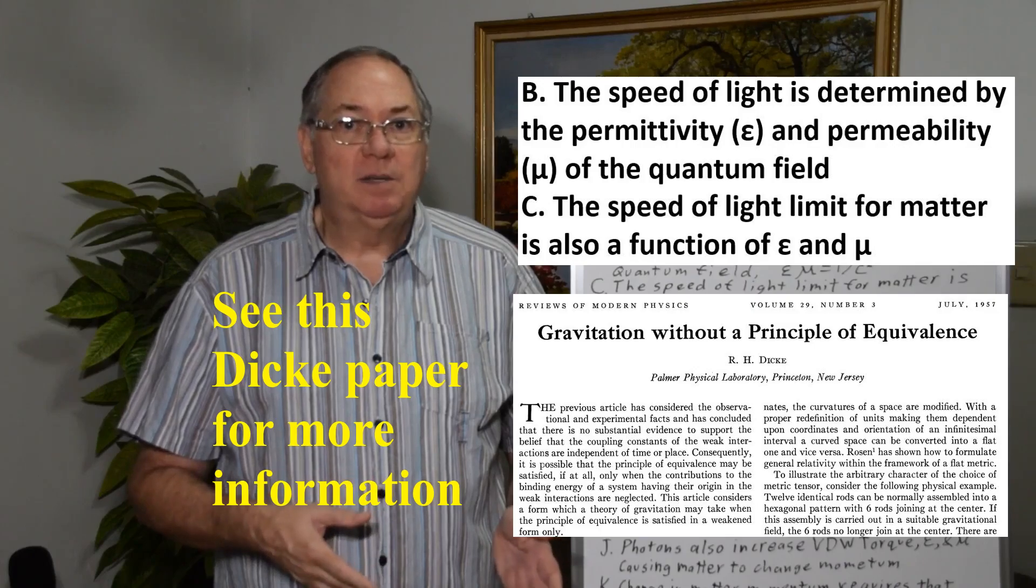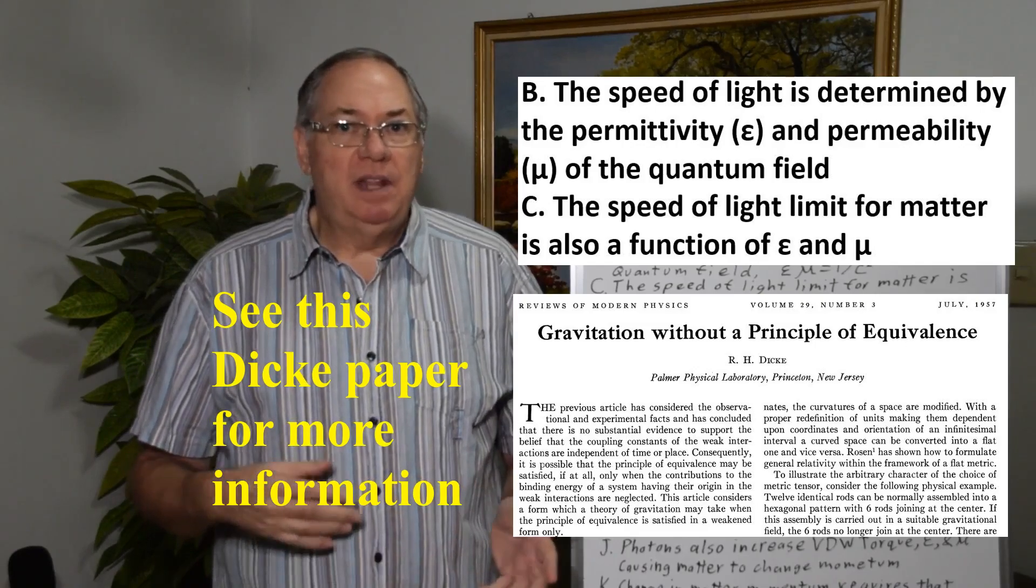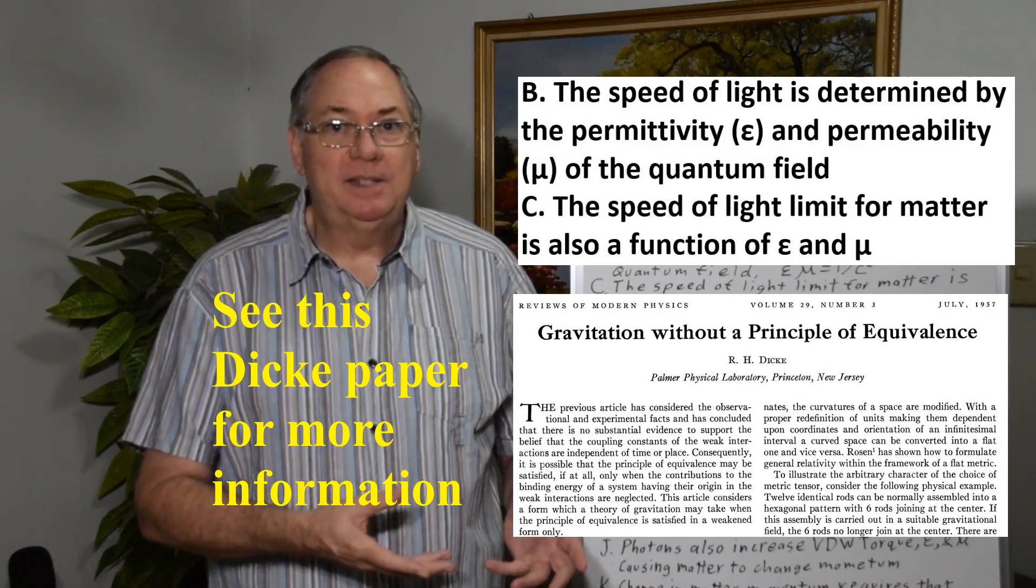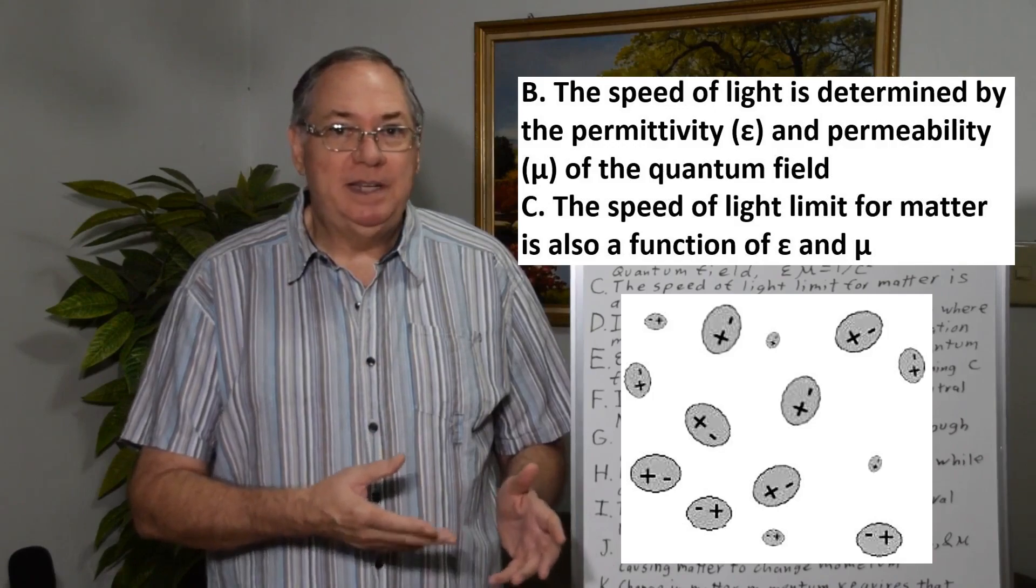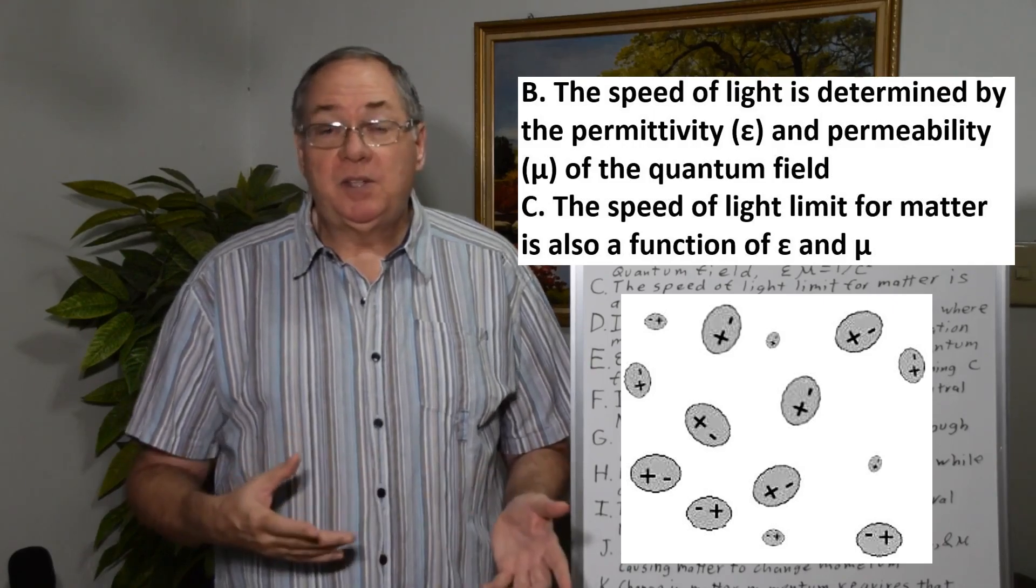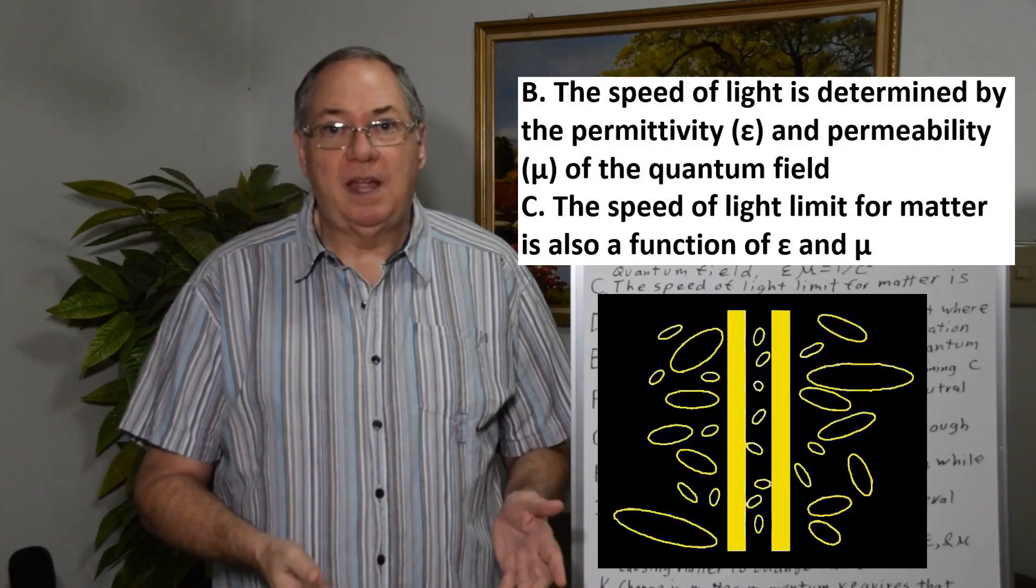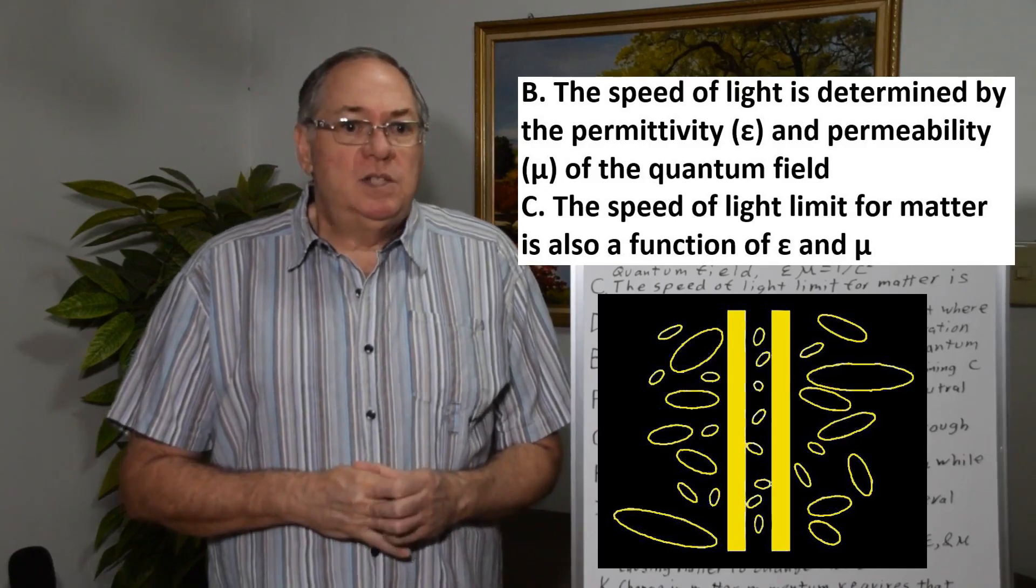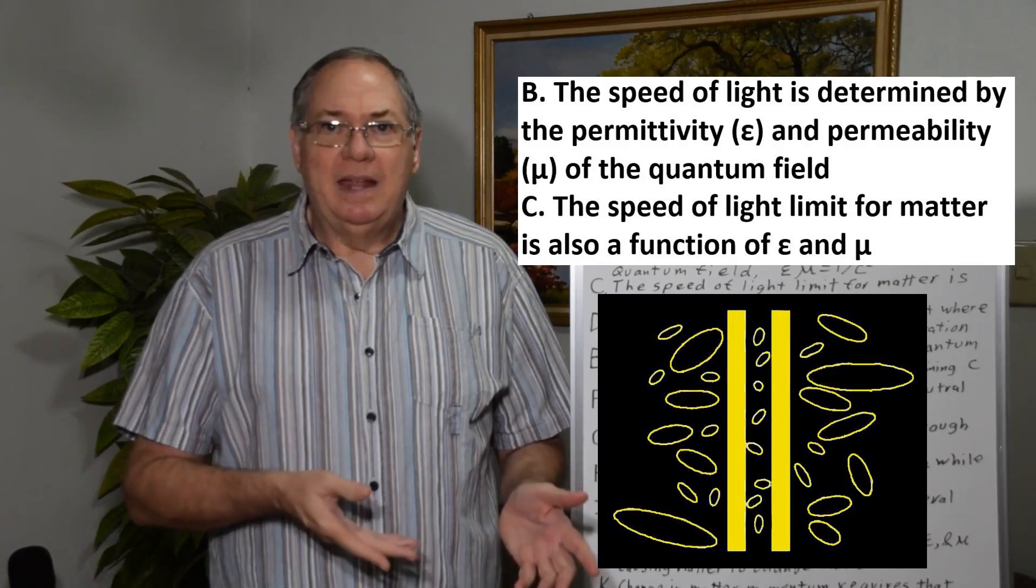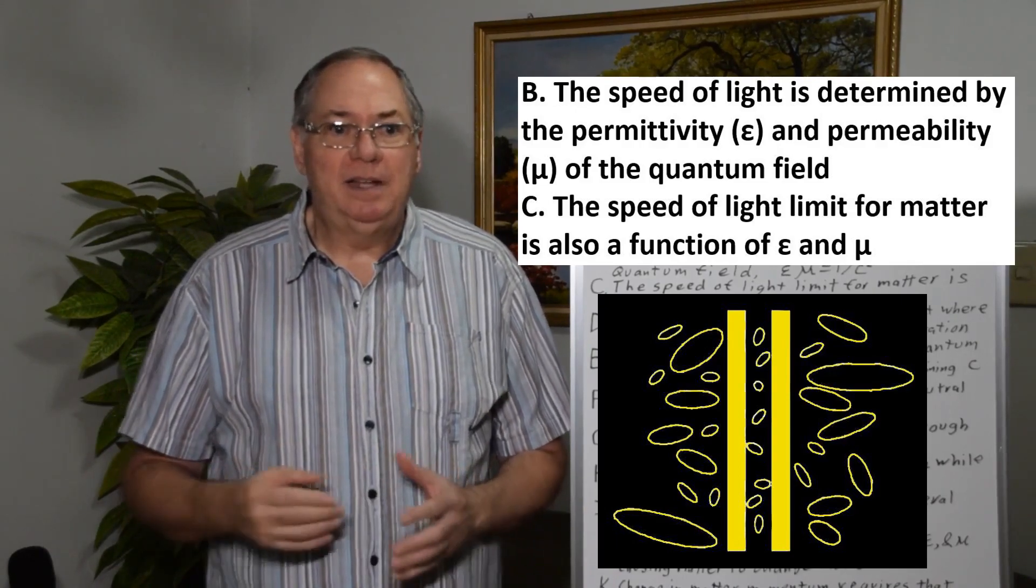So those constants actually emerge from the quantum field if you have a polarizable field model of the quantum field. And in order to have electric and magnetic fields, you must have polarizable something in space. And that something really needs to be dipoles at a minimum in order for it to work, and maybe at a maximum too. And because we also have the Casimir effect, which also requires that space has dipoles. So we have this space filled with dipoles that produces electromagnetic fields and the Casimir effect. And that's where the permittivity and permeability and the speed of light limit come from.